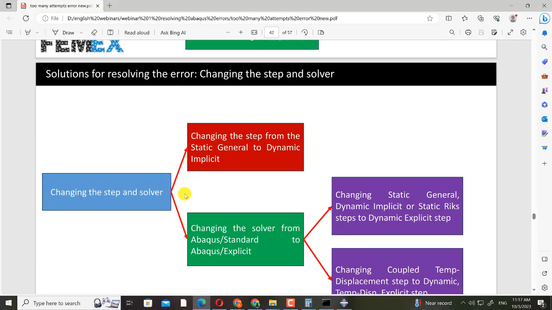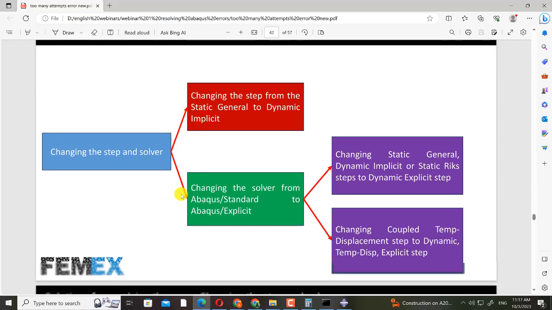And the next solution is changing the step and solver. Basically, this is the most important solution for resolving the convergence issues, especially the too many attempts error. Changing the step from the static general to dynamic implicit, or changing the solver from Abaqus standard to Abaqus explicit.